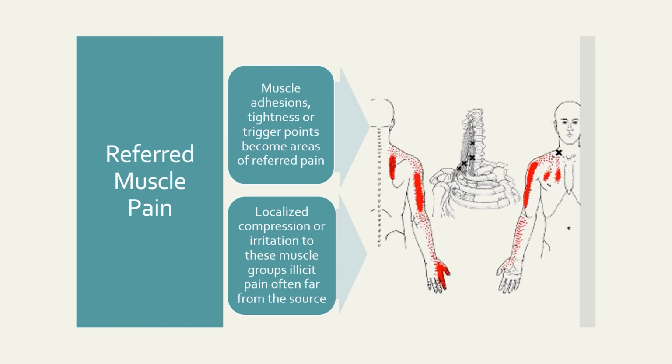The important part about these trigger points is they're reproducible. In other words, when you press on them, they can be diagnostic of the problem. If I push on that muscle and I feel it in my hand, that's giving me a pretty good indication that there's a trigger point there. And the good thing is, not only is that compression diagnostic, it's therapeutic. So you would basically treat it the same way by doing different soft tissue techniques that we'll talk about later, different stretching and stretching protocols. So we always want to think about referred muscle pain.